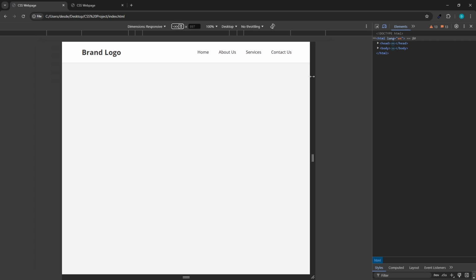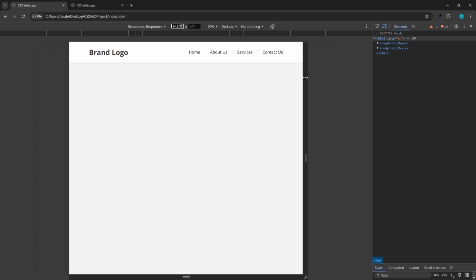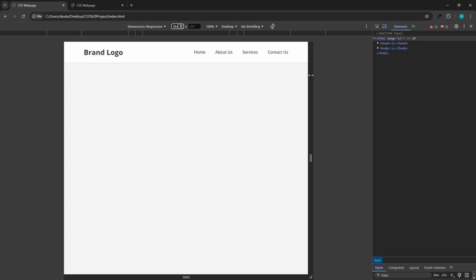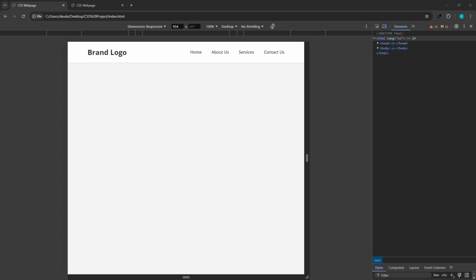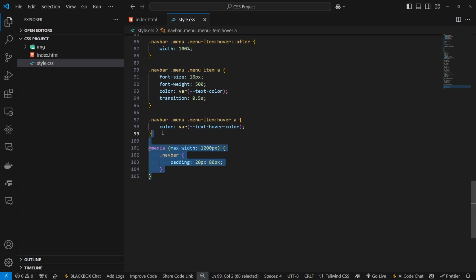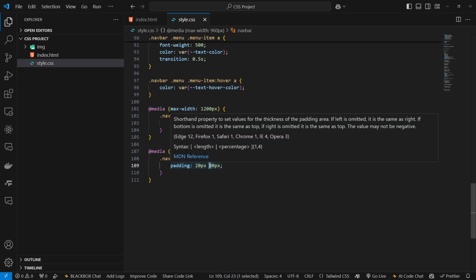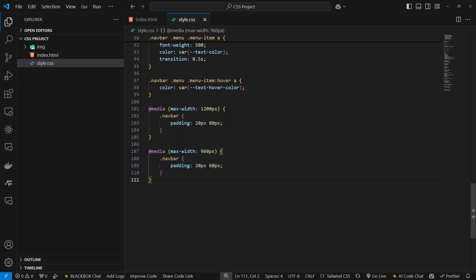The next media threshold I'll be looking at is at 960. So at 960, I still want to reduce the padding a bit. So I can just copy this and change it to 960 pixels, and I want to reduce the padding down to 60 pixels.